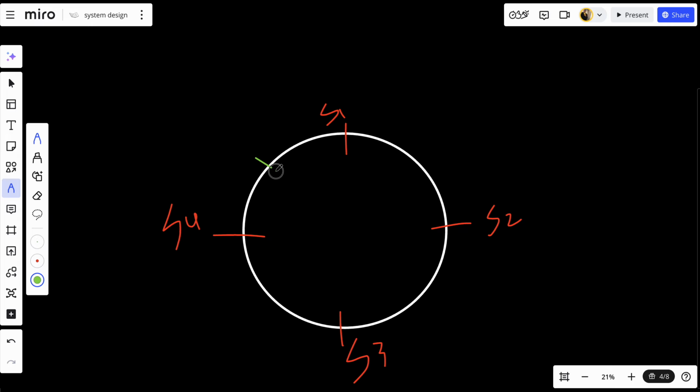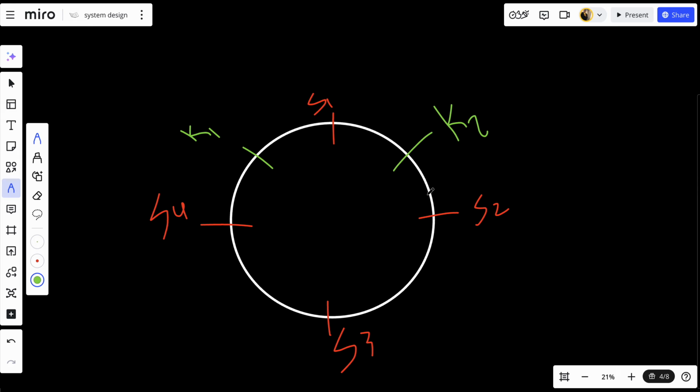So let's say this is key 1, and this is key 2, and let's just stop it here. Okay, so we have what we call mapping servers. Each server is mapped to one or more points on the ring using a hash function, and we map them right now.